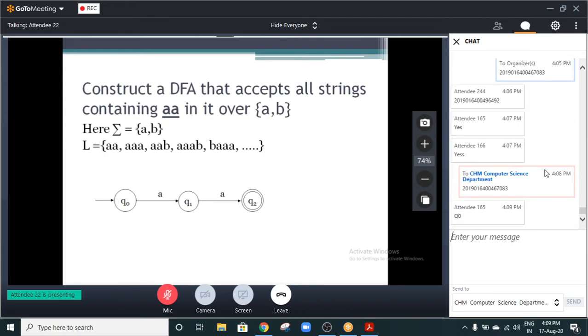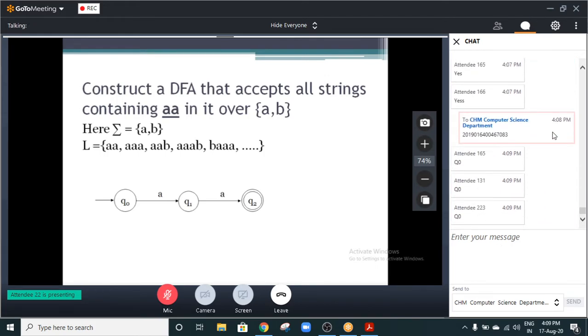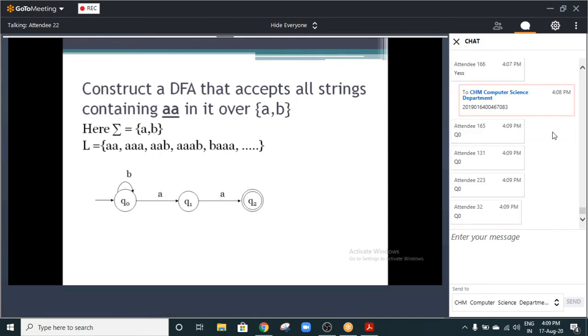Q0 only? Can I put a loop here? Right? So at the beginning, if B comes, we'll do that, right? I can have AA after that. So it can be at the end, it can be at the beginning, or it can be in the middle, right? So Q0 on B will remain in Q0.